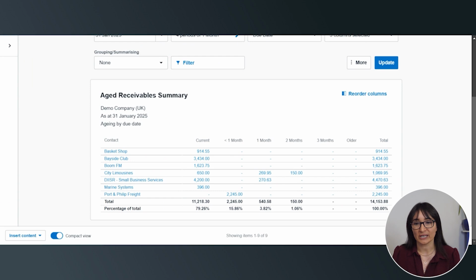So here what we're looking at is the aged receivables report. It's showing us that £14,000 is owed to us by our customers. Now, these columns that we're seeing here, that current column, those customers are still within the last sort of month or so. So there's still time for them to pay and not be too much of a concern for us. But those ones in the other three columns, they're starting to look a bit of a concern, aren't they? Because they still haven't paid. That one in particular that's over £2,000, I'd be really keen to get that one in. So aged receivables summary, really useful.